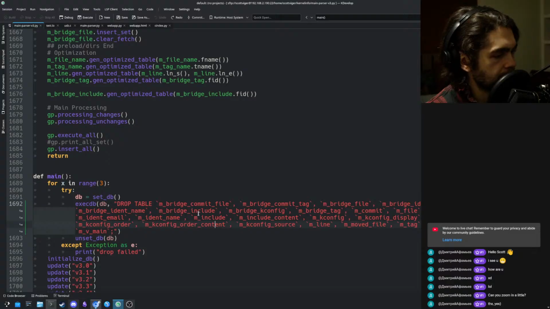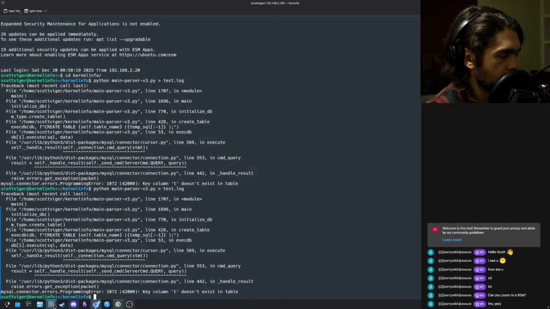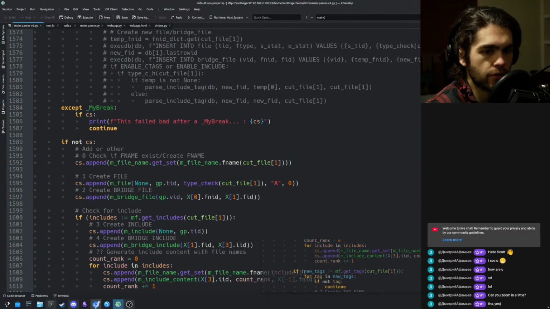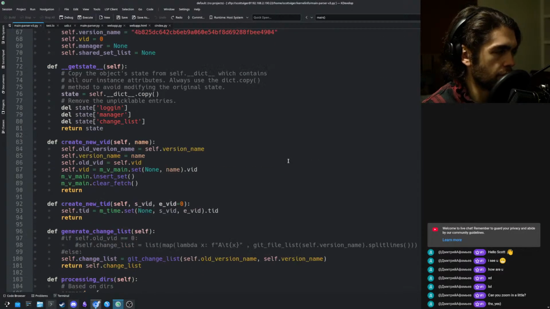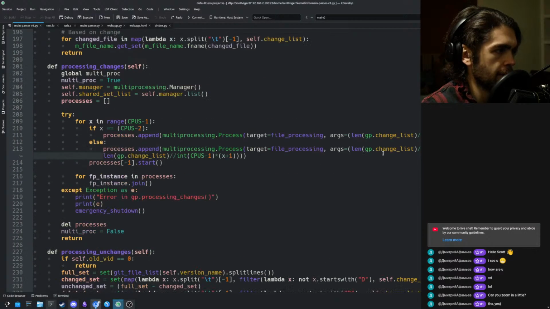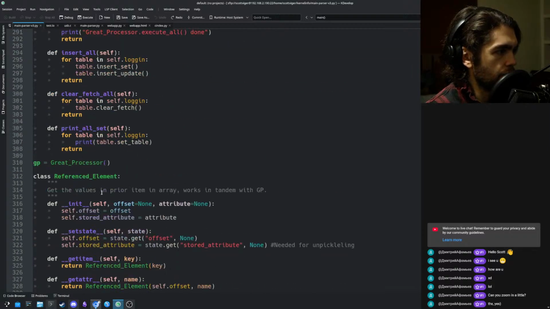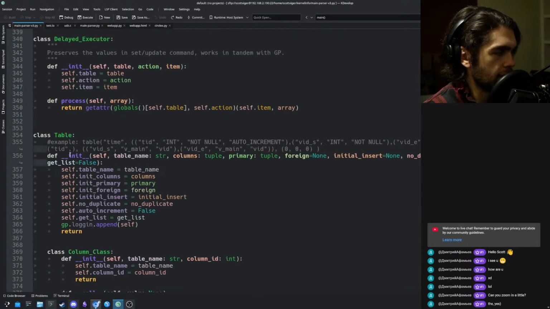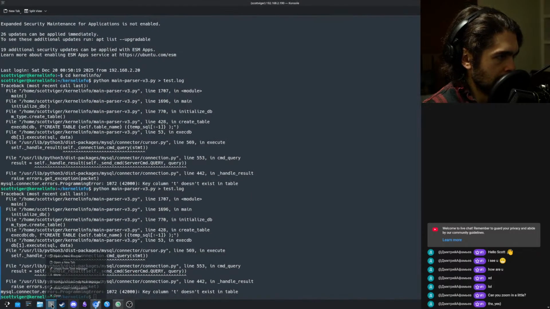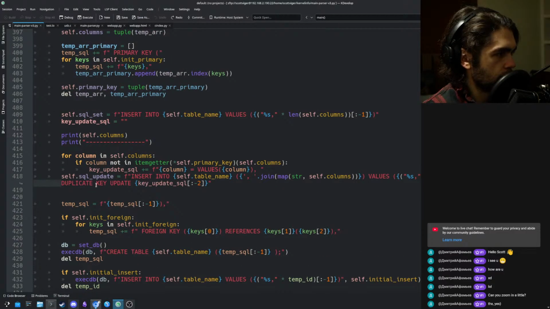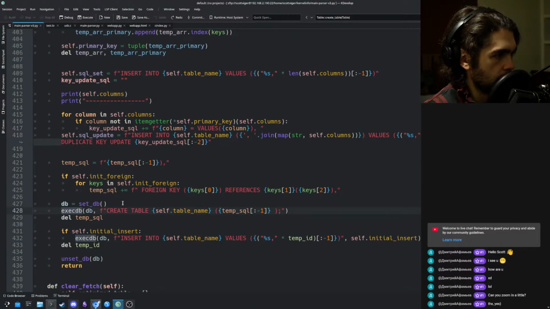Okay, let's just debug first. The simplest way to debug this will be to ask it to print before sending something to the DB. And for that, we will need to go to the table thing and then go to create table. And then we have line 428. Here we go.